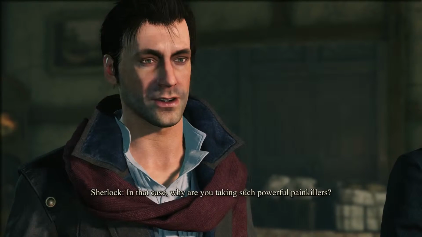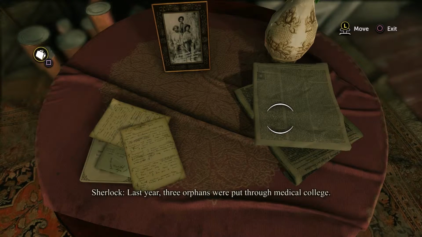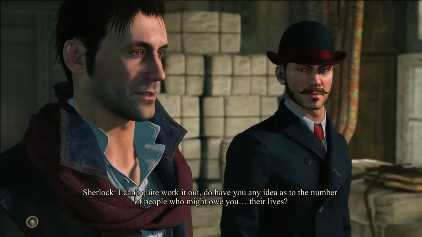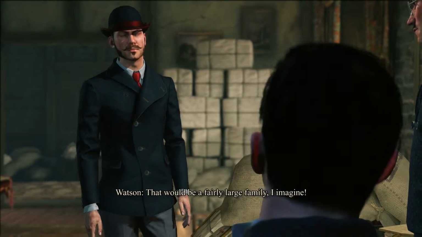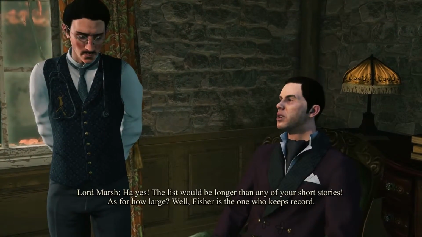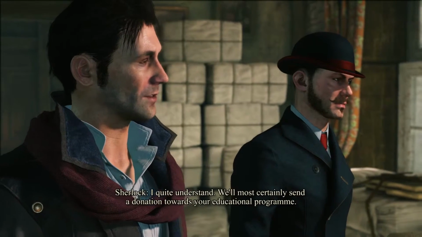In that case, why are you taking such powerful painkillers? Excuse me, what do you mean? Mr. Holmes is referring to the pills on your table. I'm sorry, but that's medical confidentiality. Last year, 3 orphans were put through medical college. Thanks to Lord Marsh and the special education program, a great many poor people will have a second chance in life. I can't quite work it out. Do you have any idea as to the number of people who might owe you their lives? Oh, don't embarrass me, Mr. Holmes. But indeed, these people have become like a family to me. That would be a fairly large family, I imagine. Yes, the list would be longer than any of your short stories. As for how large, well, Fisher is the one who keeps record. Might we take a glance at the list? I regret that is impossible. It is confidential. I stand firm upon that point, Mr. Holmes. I quite understand. We'll most certainly send a donation towards your educational program.